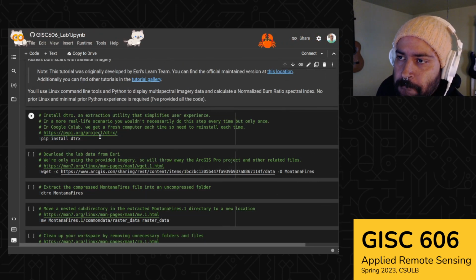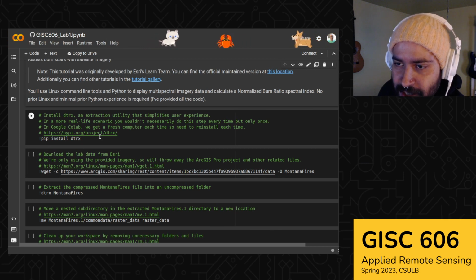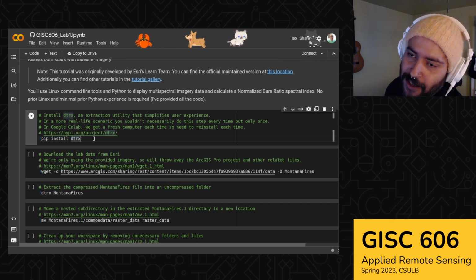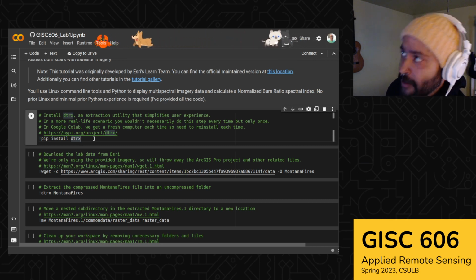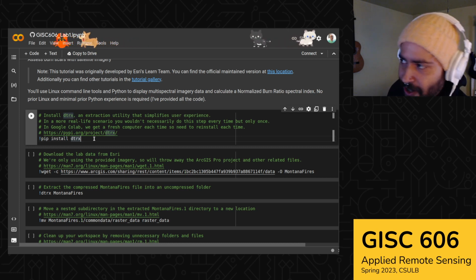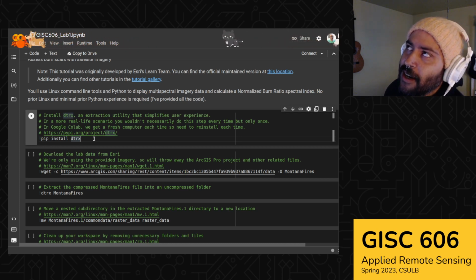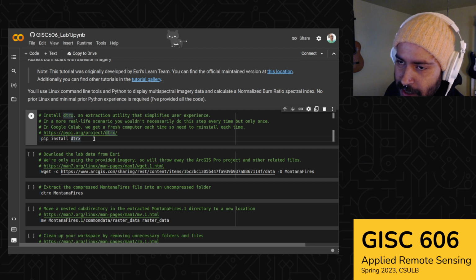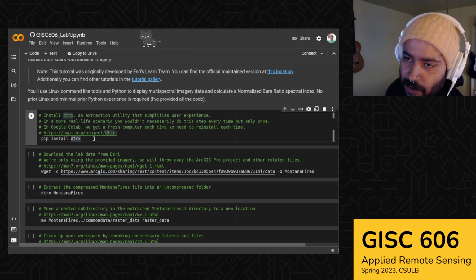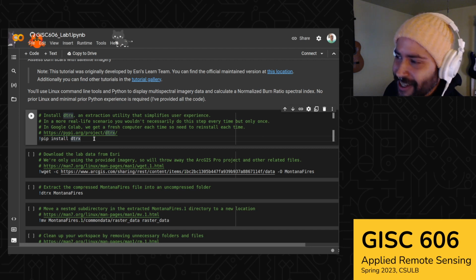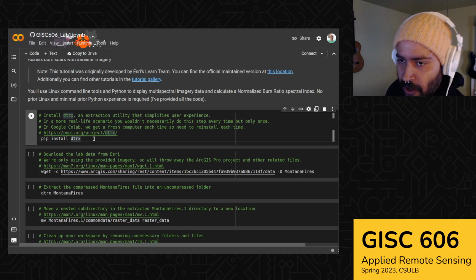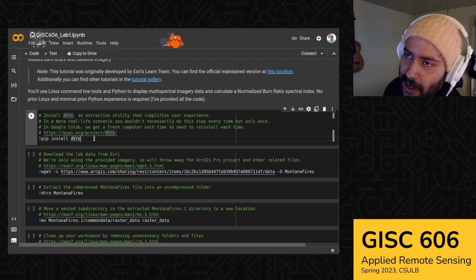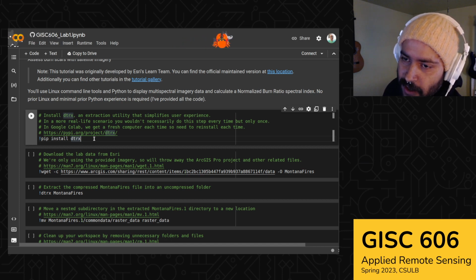So to start, we're going to install something called DTRX, which is short for do the right extraction. I think many of you are familiar with downloading a zip file or a .tar.gz file, and it's annoying remembering which software utility to use to open or extract it. This is less of an issue with a user interface, but if you're doing this programmatically, you can get errors depending on which one you're using. So DTRX is a helper utility that takes that problem out of your hands and just does it magically.